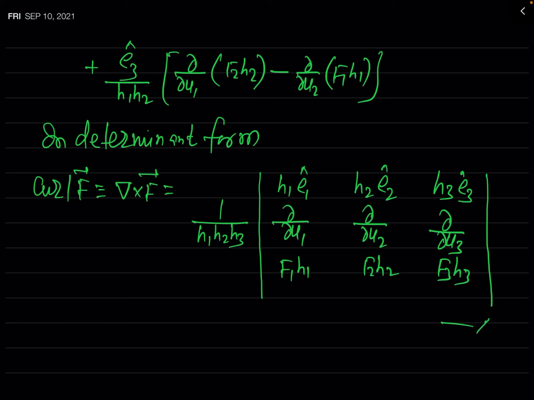You can check the above expression for curl from this determinant, and this is very easy to remember. So I will suggest you must remember this expression. Actually, the deduction or proof of this expression is not so important as we need its remembering. You must remember it because you will find its application at several places, and if you remember this expression, you can easily find the expression for curl of f in different orthogonal curvilinear coordinate systems. You have to only evaluate the proper values of h1, h2, h3, that is the scale factors.